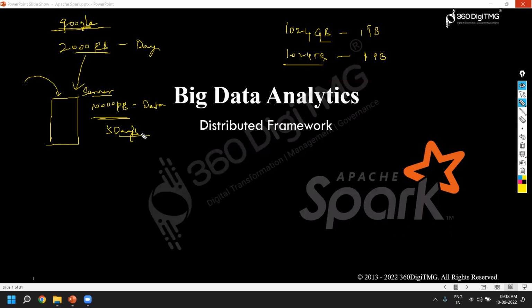Then what do you do? You again have to purchase another server. Even if it is not petabyte, but exabyte. Assume it is 10,000 exabytes, where 1024 petabytes is equal to 1 exabyte. So this is the capacity of the server. Assume Google has procured that. Now, how many days will we be able to store the data in this particular server? Eventually, it gets filled up. As the data gets generated, it gets accumulated. Eventually, the server gets filled up. It cannot be used forever.